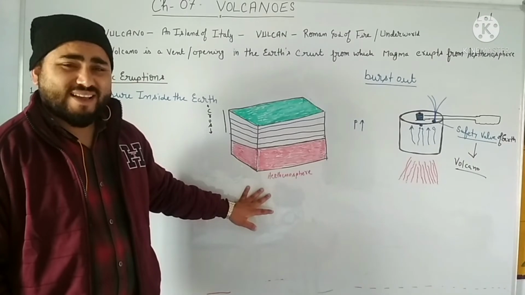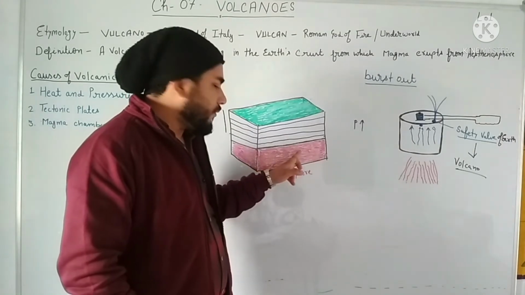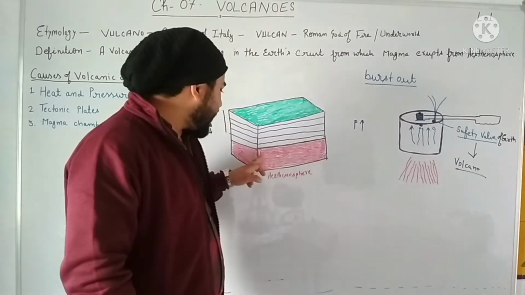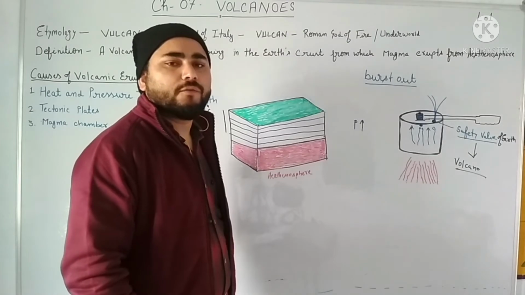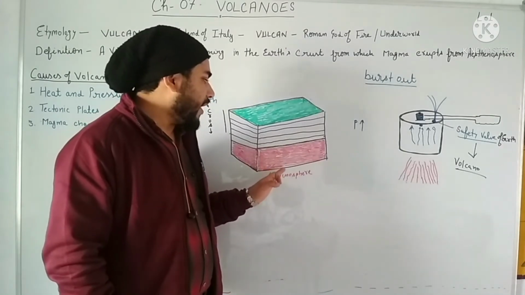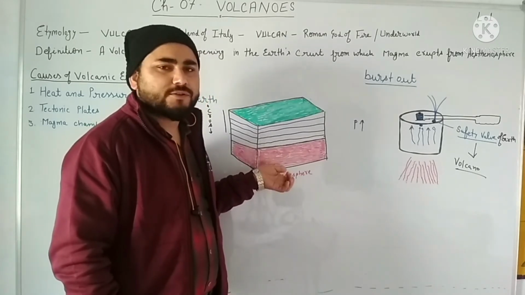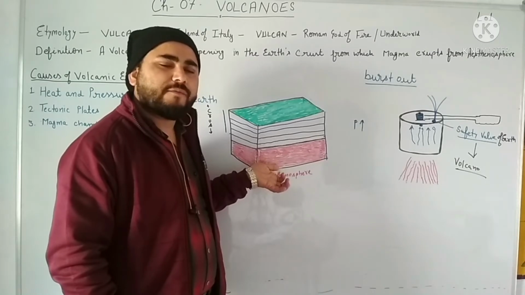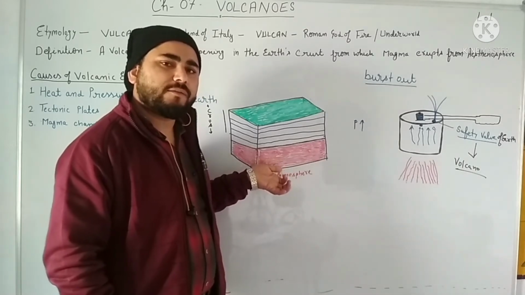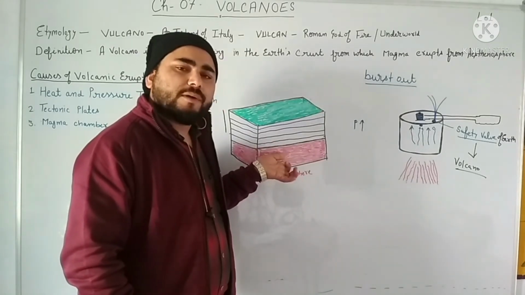The rocks can melt at 1400 degrees Celsius. So it means that all rocks will be in molten form. The rocks here in the crust are in the solid form, and downside the rocks will be in the molten form. Rocks are made up of silicates, and these rocks of silicates are very bad conductors of heat. They cannot let the heat travel through themselves, but they get melted themselves.